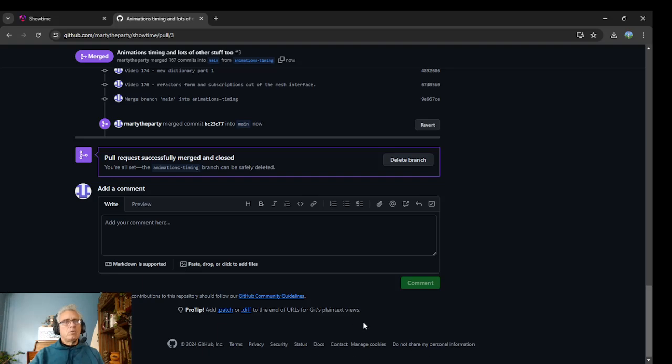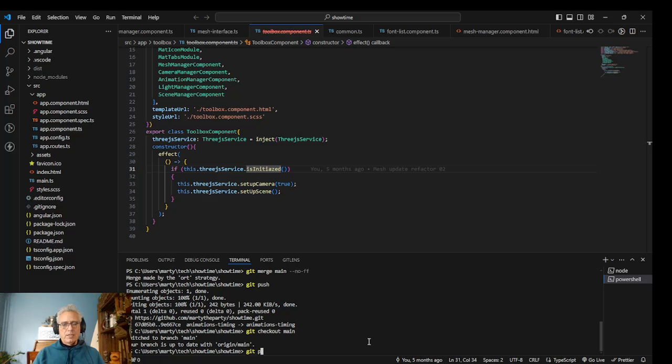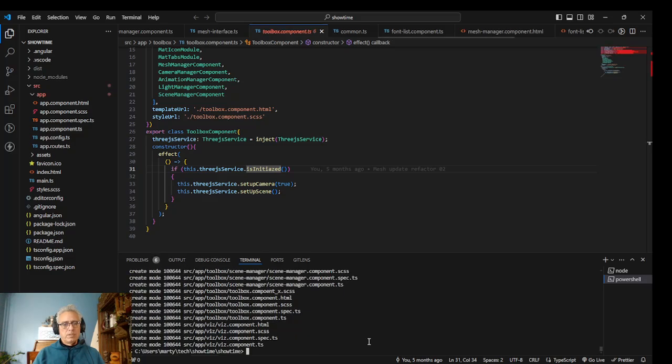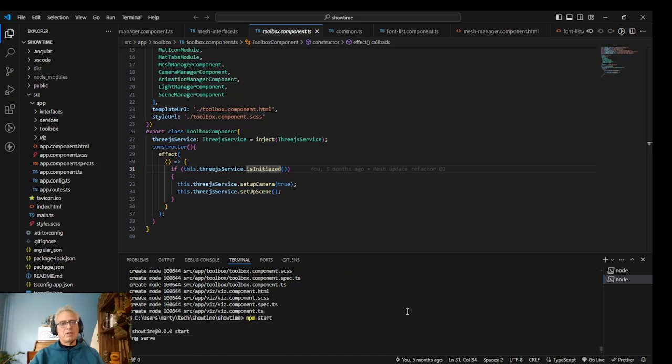And then I'm going to go back into my main, git checkout main. I'm going to pull that so we can get it all up to the latest, and then npm start, and hope that nothing really strange happens. Sometimes really weird stuff can happen when you do this.